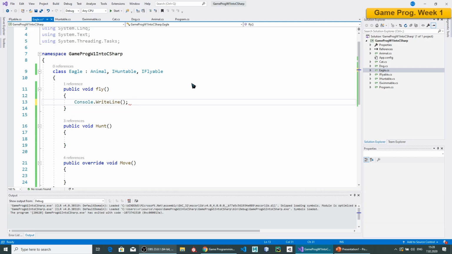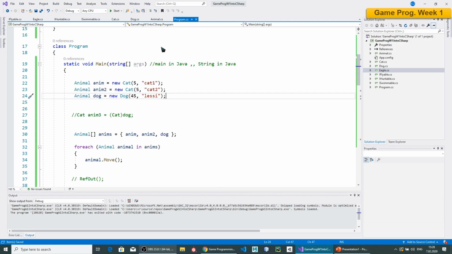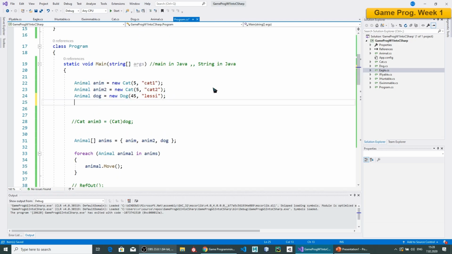Console.WriteLine, say fly. And eagle flies. Şurada hunts. Ondan sonra ne diyeceğiz buraya? Moves. Bir yazabiliriz burada. Burada I can say that animal, for example, eagle.